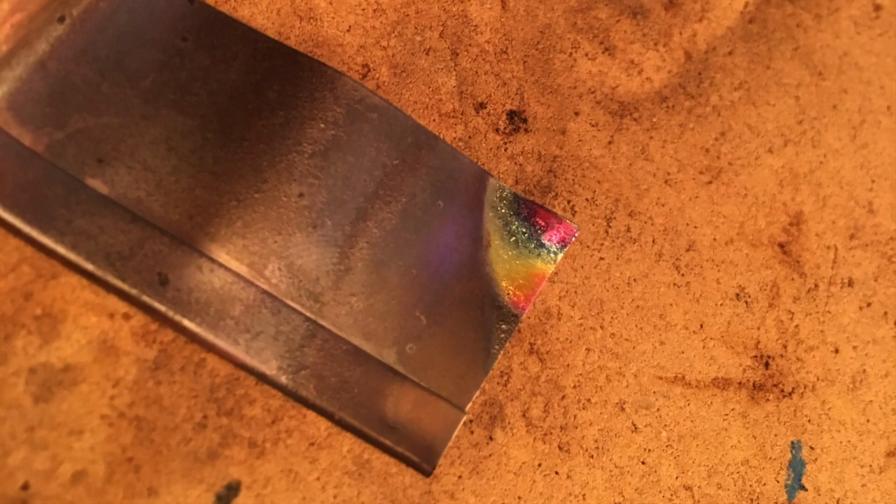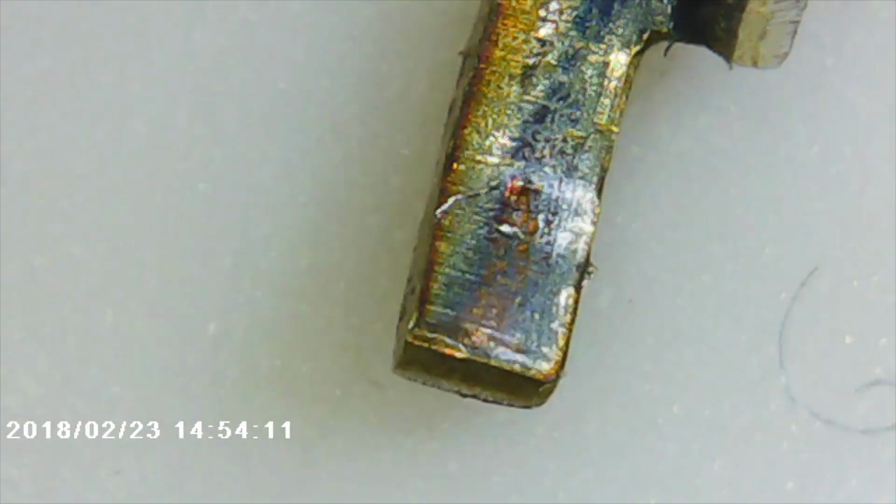And when I heat it up, you can see that kind of rainbow discoloration that we see there on the Omron switch, but it's tough to see, so now it's time to bust out the microscope. So I went ahead and I lopped the contact off and I dropped it under the microscope so you could see that kind of rainbow pattern.